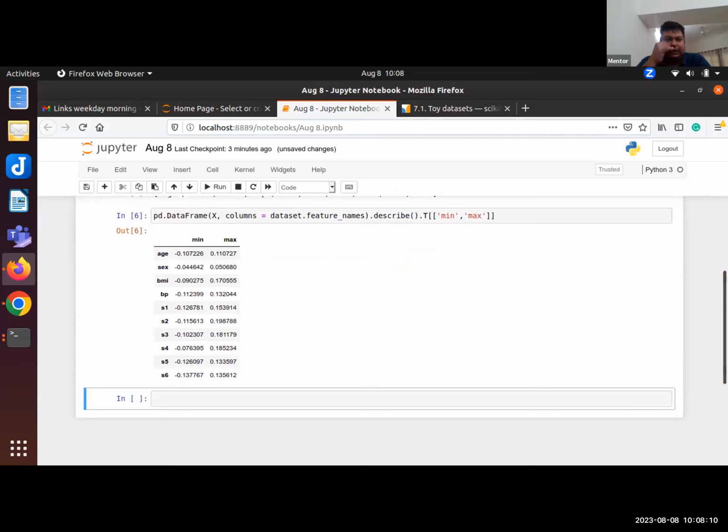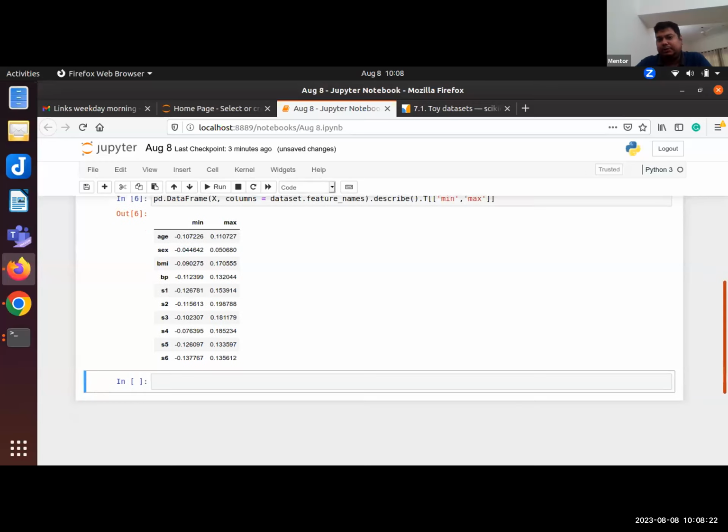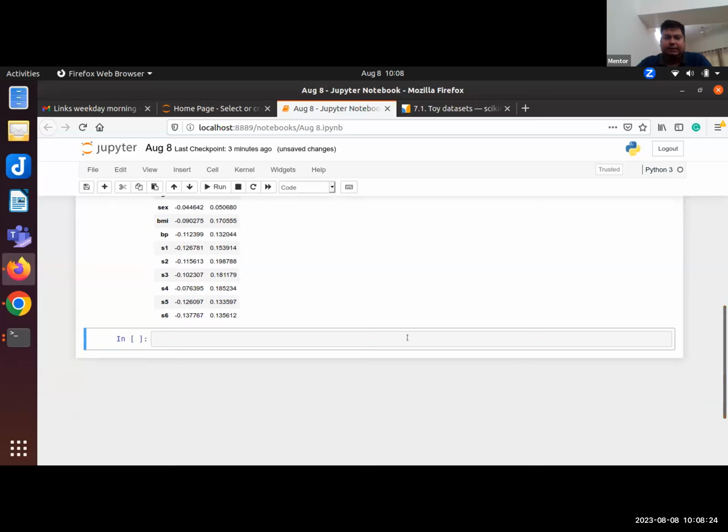You can see the ranges are somewhat different, though they are still very close. These are the 10 features, and we are getting the min and max for them. So there is still a need for standardization or normalization. You can do anything. Which one do you want me to do? Tell me, please. Standardize. Okay, so let's standardize them.